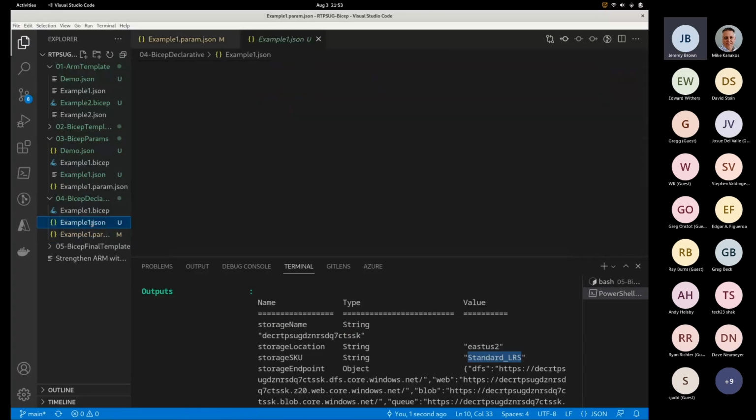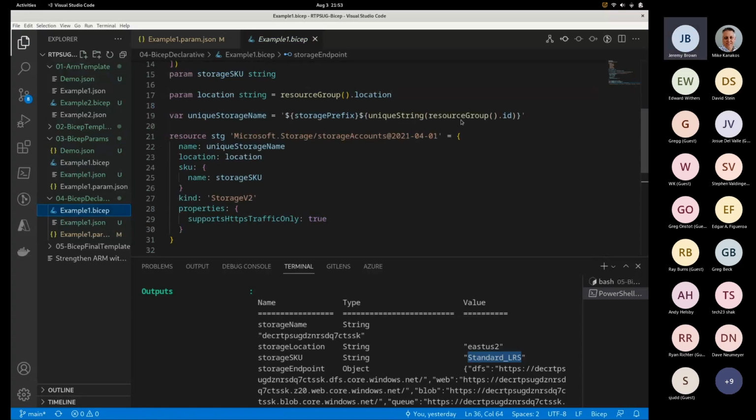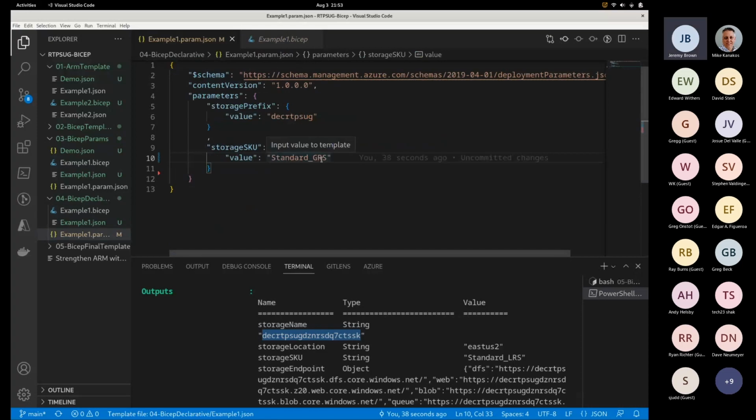Because this parameter file is using the prefix and then the ID of the resource group as its seed, then I know that I will always compute the same name for this value, right? So if I go and redeploy this, I know that I'm going to end up with this same storage account name again, which means that I'm redeploying this storage account as the same thing all the way around, which means that the only thing that I'm doing is telling the storage account to not be locally redundant and instead be globally redundant.